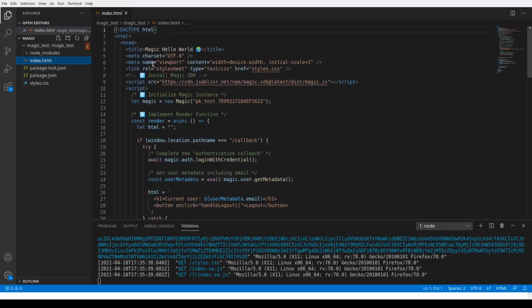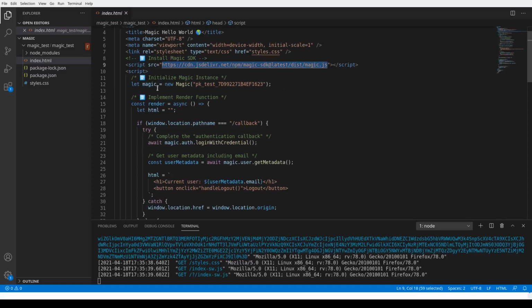When we come in here, we see that it sets the title and everything. It's pulling in the magic.js. So this is pretty much the actual application. It pulls in this JS file, and this does everything that you need. Here we see it says we set up the magic object. So we create a new magic object with that key that we had, our public key.